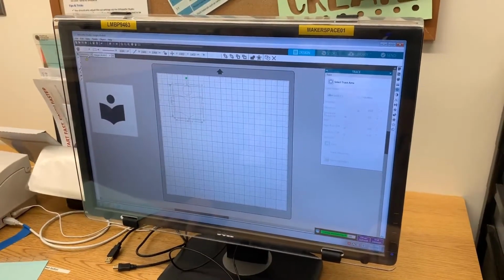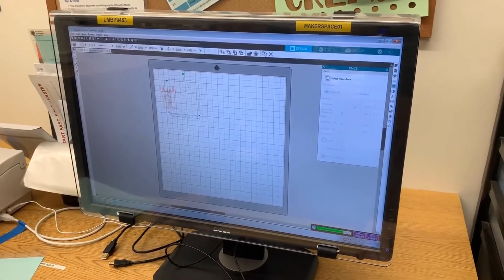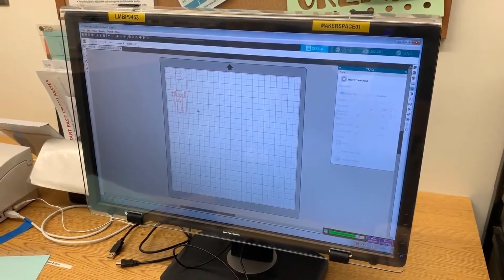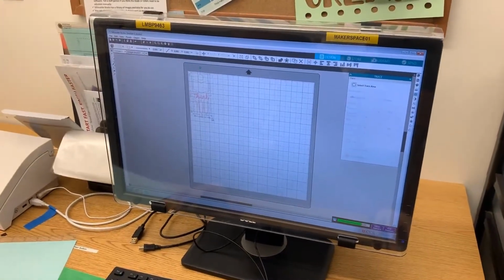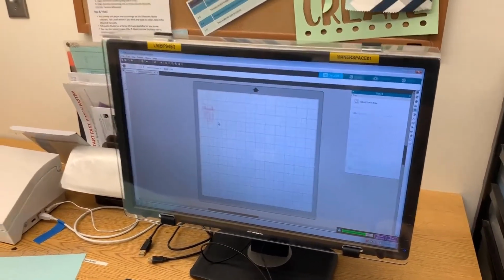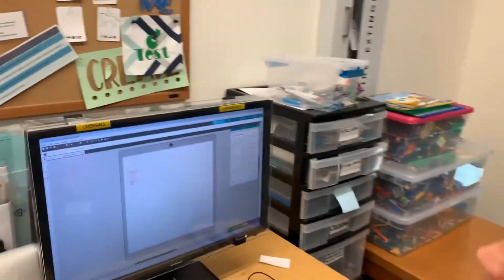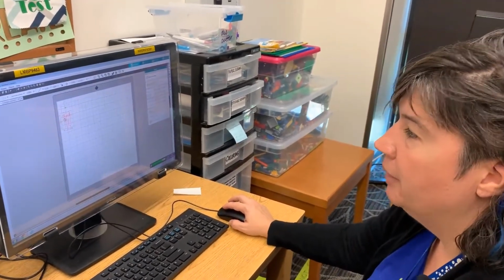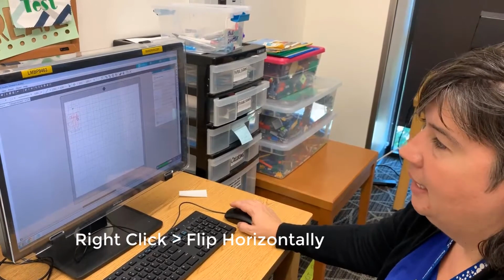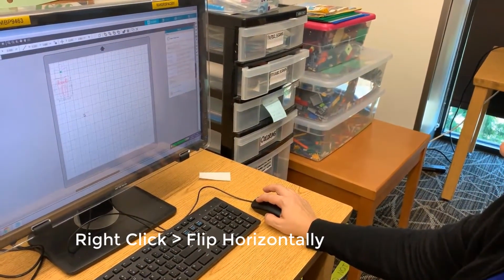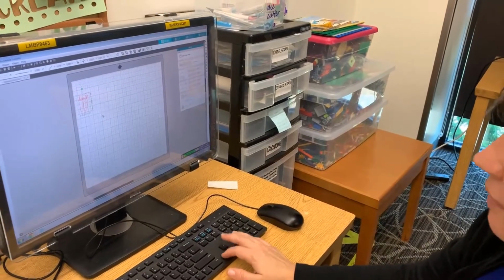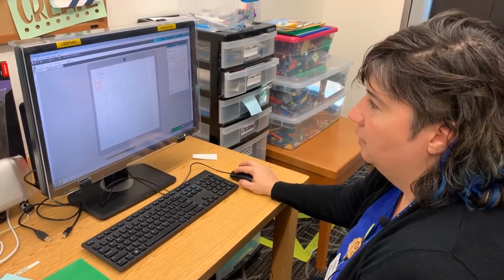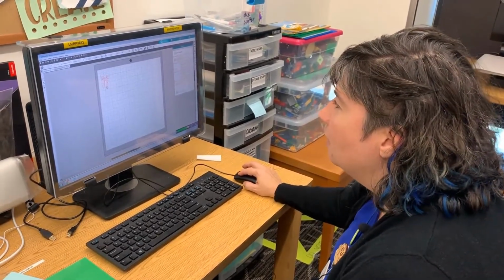I'm actually going to move it to my other file so that it's together with this thank you word. And I'm gonna make this a little bit smaller. Because we want to press this onto some fabric, we actually need to print this in reverse or mirrored. So I'm gonna select it and then right click, flip horizontally. And so the thank you is gonna be in reverse. I don't need to do that with my image, although I certainly could. This is the same, probably reversed. That might be fun. Okay.